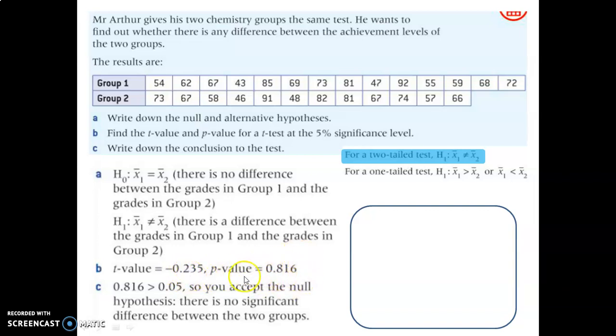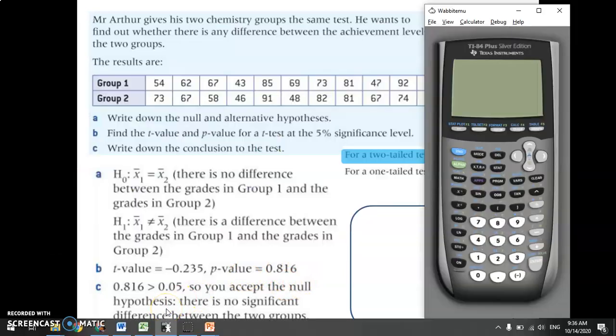So let me show you how to run that on your calculator. If you have your calculator, you're going to press on here. And just like we did with the goodness of fit test, you're going to go to stat. We're not going to use a matrix for this. We have raw data, so we're going to use stat and then number 1, edit, and then you're going to enter your data into two lists. So I've already entered it. Take a moment now to pause and enter your data. So here's list 1 and list 2. I have all the data here.